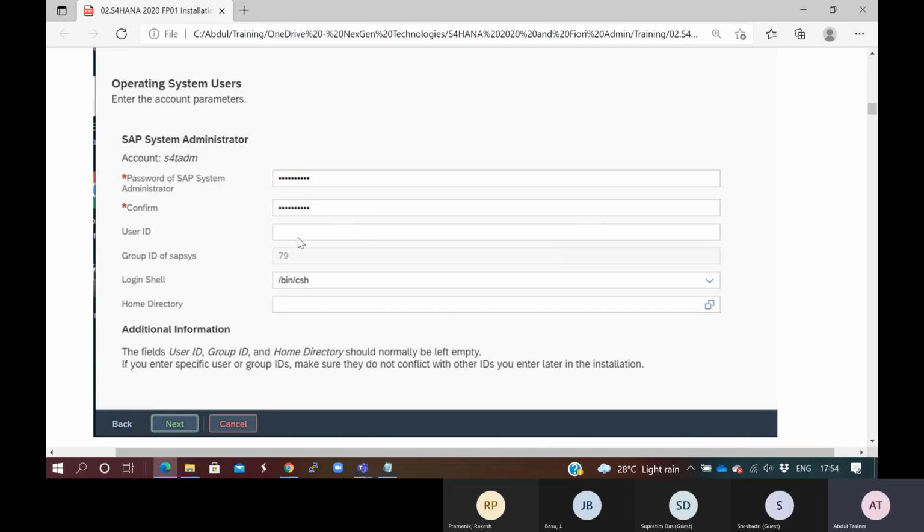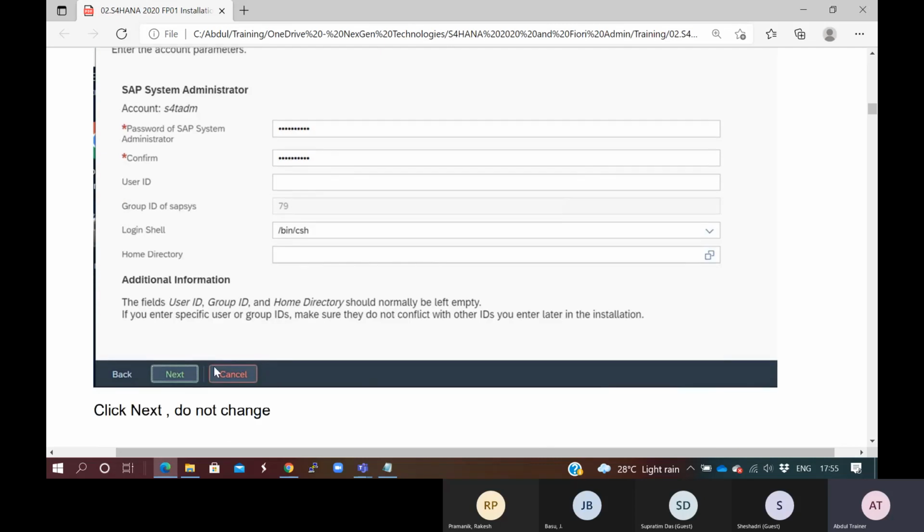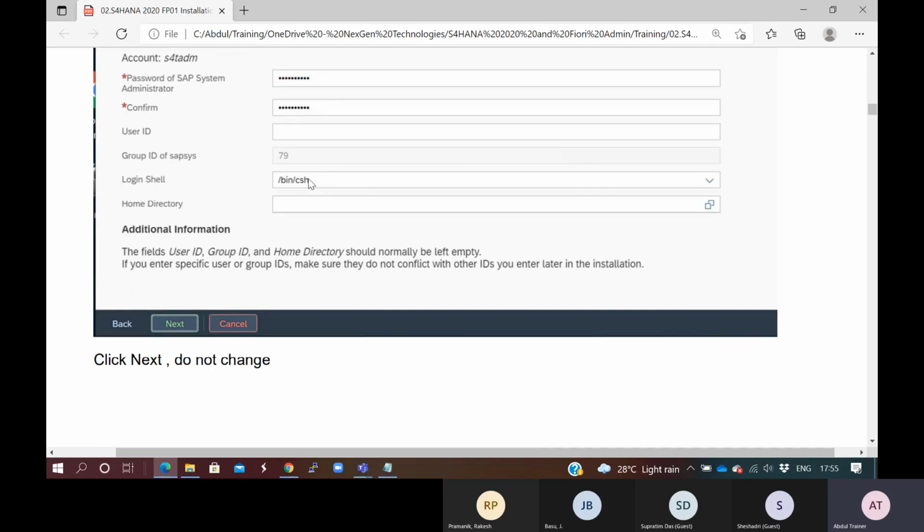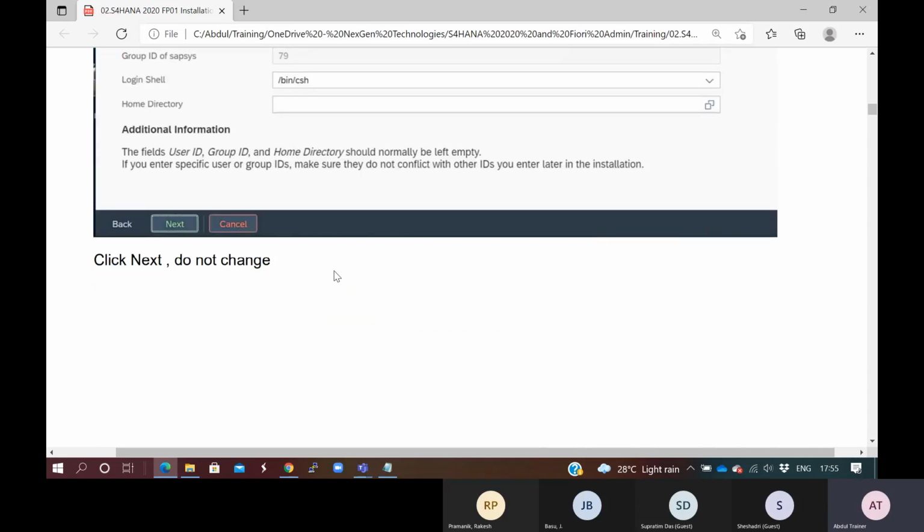If you have any special requirement for the UID for the S4T ADM, you can put it here; otherwise it will take whatever is available. This is for your OS admin, SID ADM for the application. Then click next. By default, the login shell is the C shell for the SID ADM. Don't change that one.